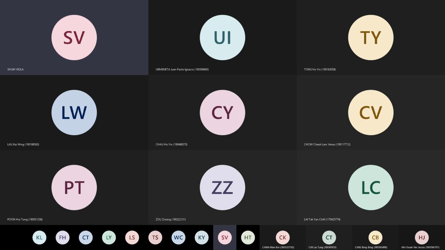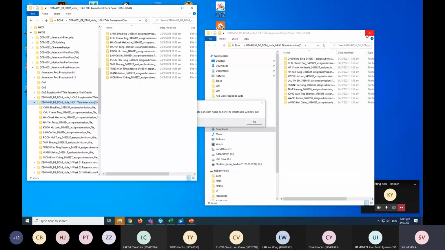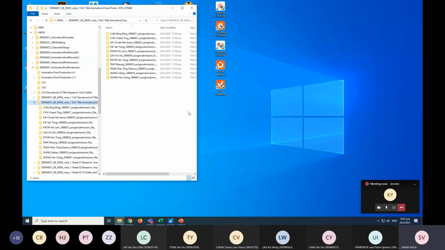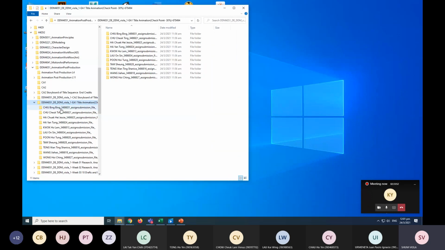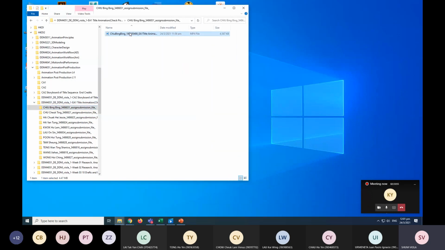EA, so I will give you the feedback. So that you will know how to revise your work, okay, if you want to, because you know that what you're doing right now actually is part of your final year project, okay? So if you do it now, it means that you don't need to do it later, okay, in the future, because you can just pick one of your work.